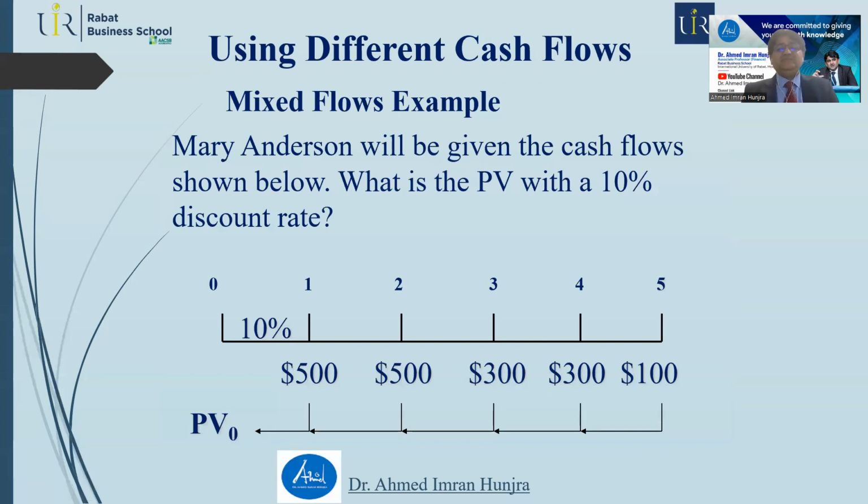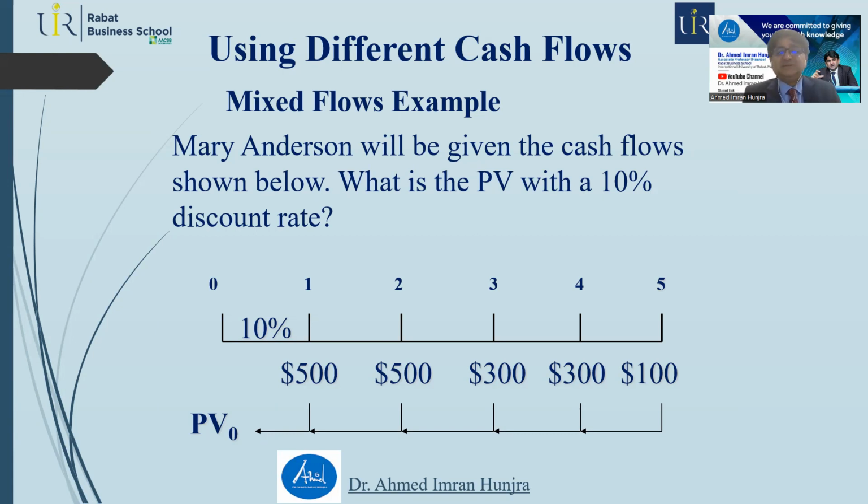Then we have another concept which is related to different cash flows. We started our discussion from a single payment, then we had more than one payment, but these payments were the same throughout a given specific time period. In this part, we are dealing with mixed cash flows, or different cash flows. If we have different cash flows, how can we solve?